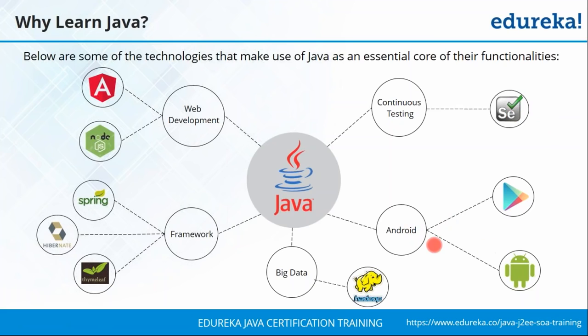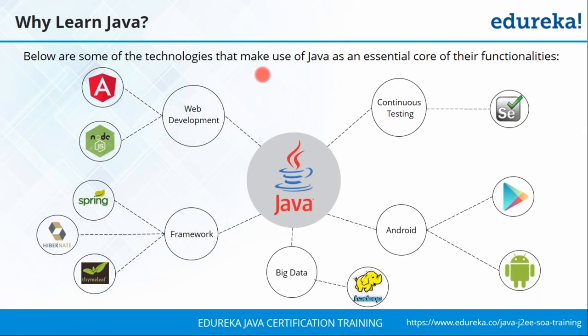Then again, we've discussed Android. Here your Android applications that you find in your Google Play Store as well as your Android operating system make use of Java and various Java APIs as such. We've also discussed how big data and the Hadoop field make use of Java as part of their core features. Then when we look at different frameworks, now you have Spring, Hibernate, Thymeleaf. These are some of the popular frameworks, and they also extensively use Java as part of their core. Now, Spring and Hibernate is something that we'll be discussing more in our upcoming sessions, where we'll be extensively deep diving into these two frameworks.